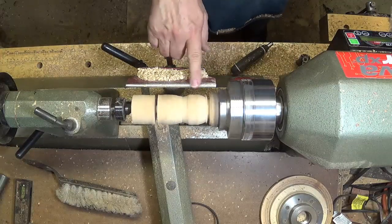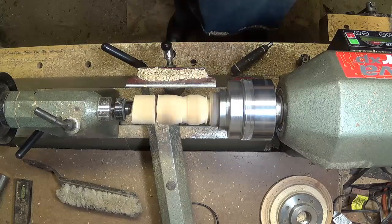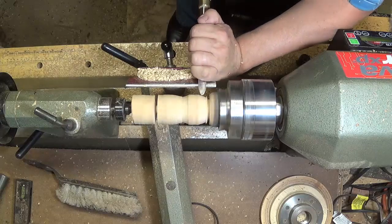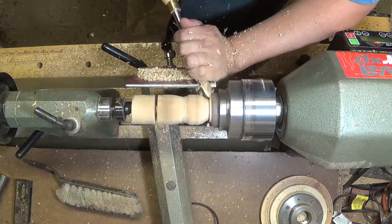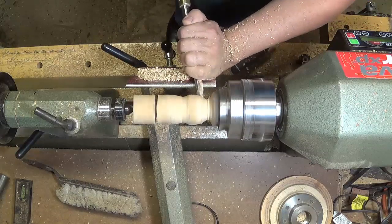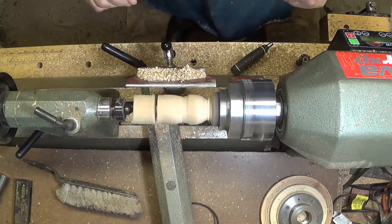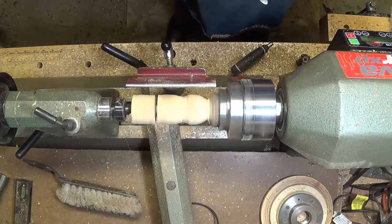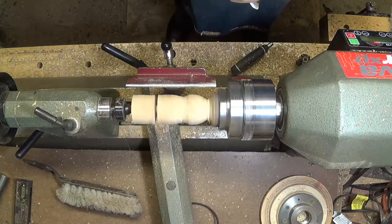So I want this ball shape, but it needs to be more like a teardrop to go down to the smaller one. And this doesn't have to be very large. 1.5 inches would be plenty. About 35 millimeters.